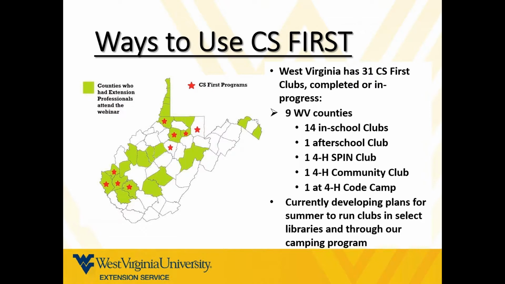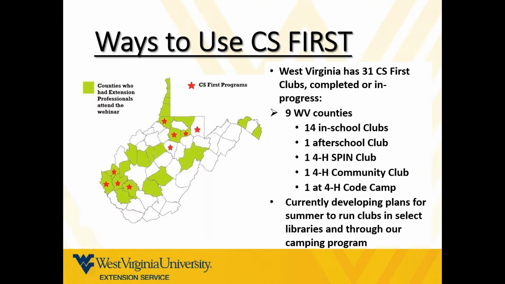Most of those are in-school clubs, but we also have one after school, one 4-H SPIN club, one 4-H community club doing a CS First club, as well as the one that I ran at Code Camp. In that one, we were able to hit about half of the activities during Code Camp, and the kids were open to finish the rest on their own at home.